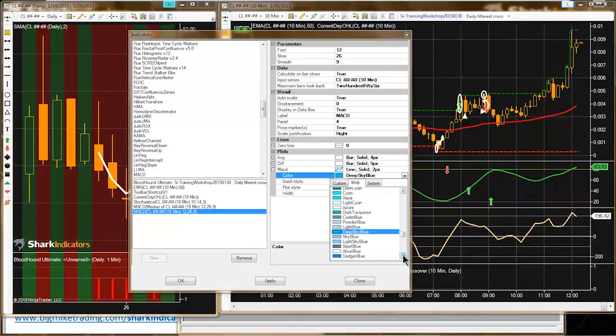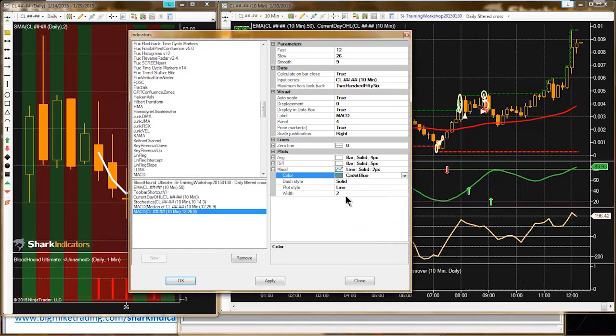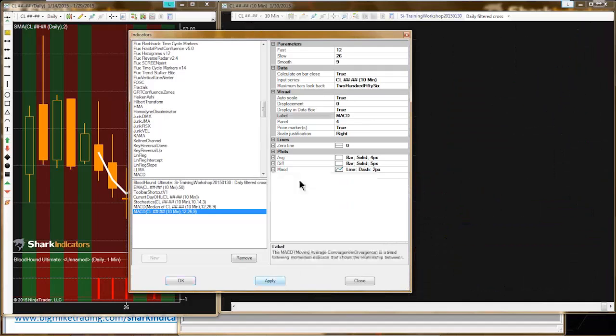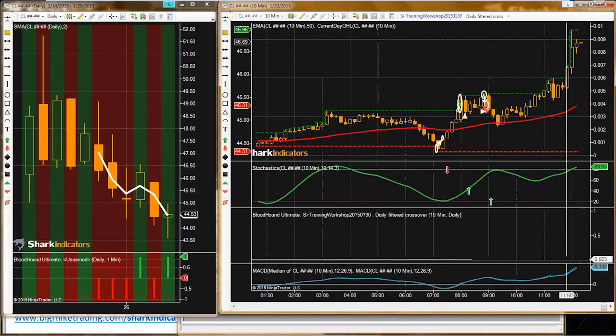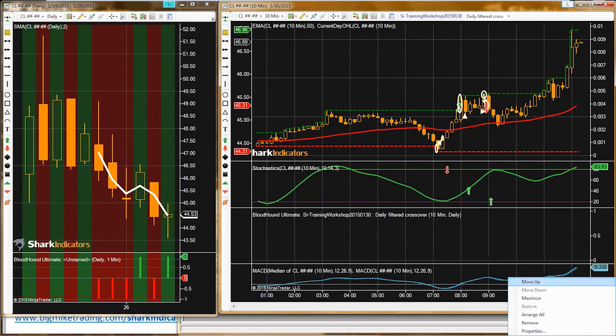And let me make the color a little darker. Okay. Here we go. So we can see a subtle difference.